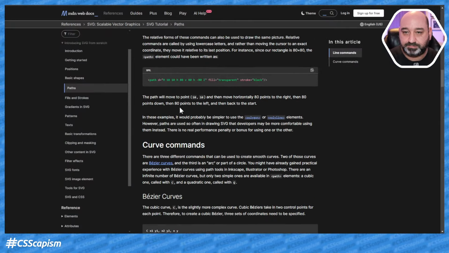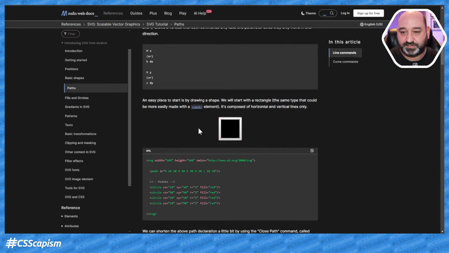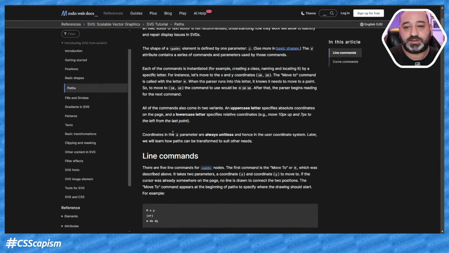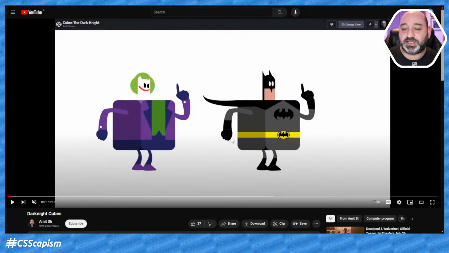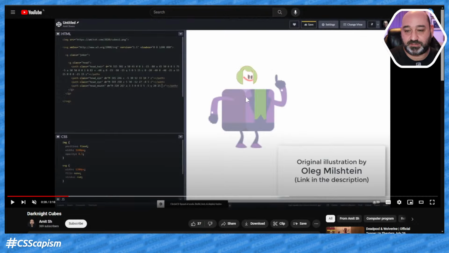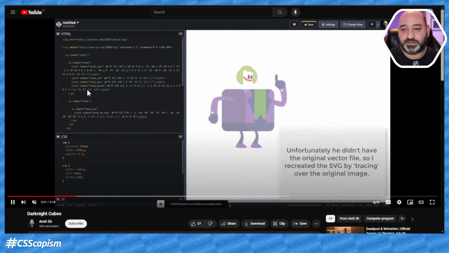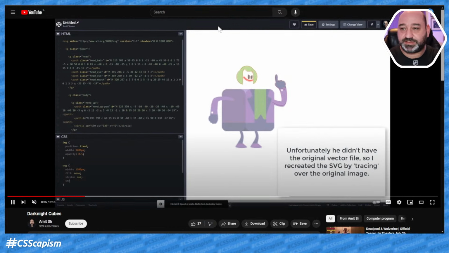I've used basic paths of SVGs, and if you like more content like this, just let me know so I can do more SVG stuff. I actually have this video where I recreated these shapes using nothing but SVGs, and there's a live coding video of me doing it. I'm gonna add the code in the link in the description.